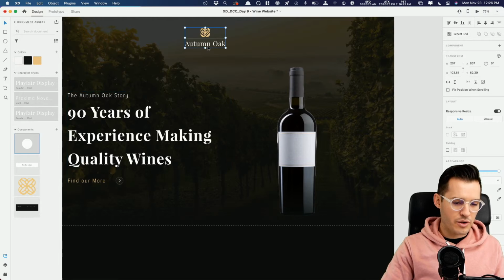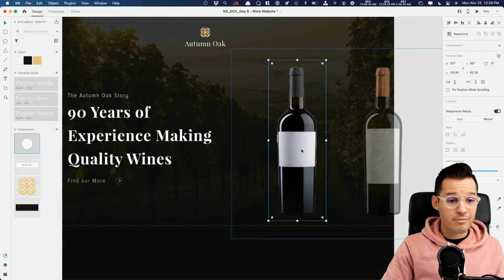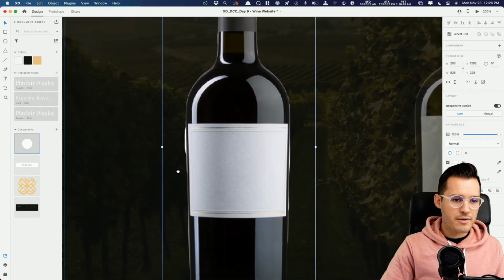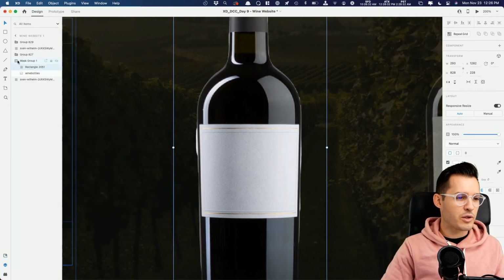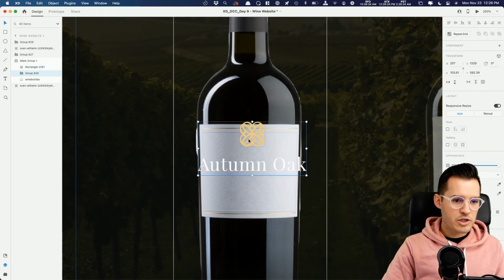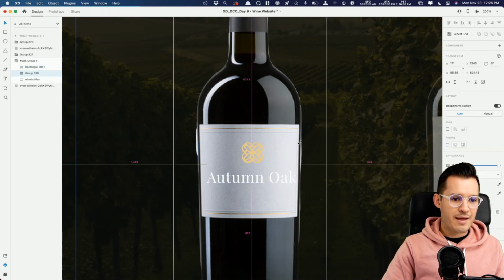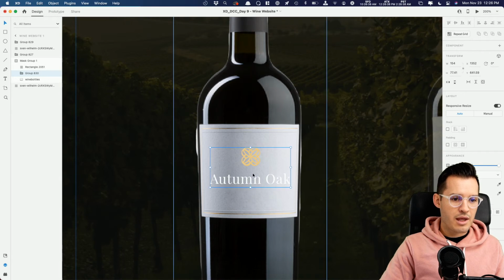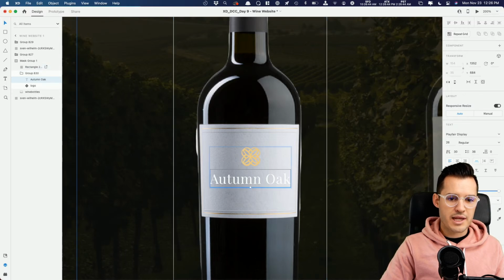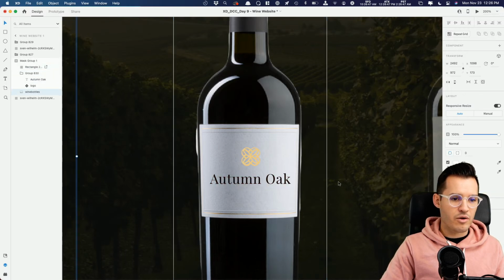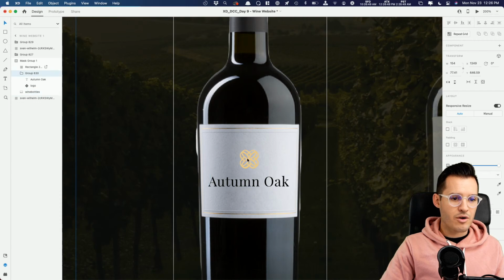Now, I really like our logo, but shouldn't our logo be on our wine? Hey, that's an easy thing to do. We just come in, let's open up our layers panel. We see this masked group. Let's just put this right inside that masked group, shrink it down. And why don't we turn this text to be something like, we just want the text here, excuse me. Let's go black there on our text. Now we can see our branding.